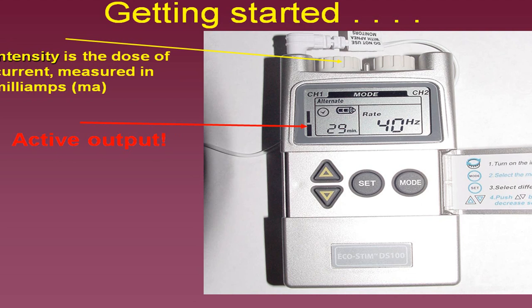So for getting started, this is what we're going to do in lab. The intensity of the dose of the current that you're sending to your partner is measured in milliamps. And again, you start that right here. There's a click dial on the top. It clicks to start, and then you can see there's increments on the top that show you how many milliamps of current you are dosing out at any one time. And again, this is our active output bar right here. If this black bar is moving, then you definitely are sending current.